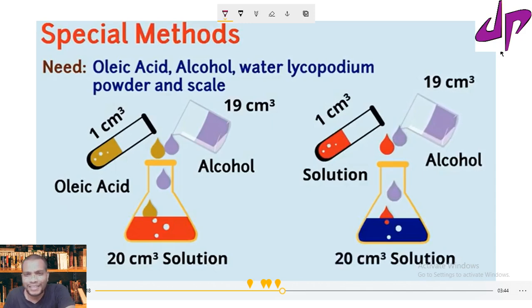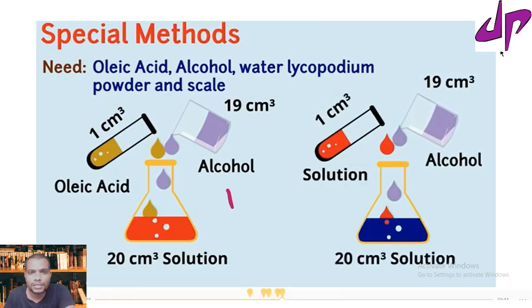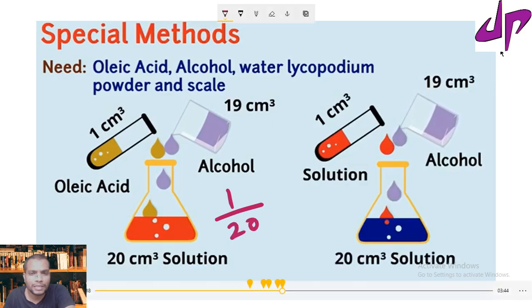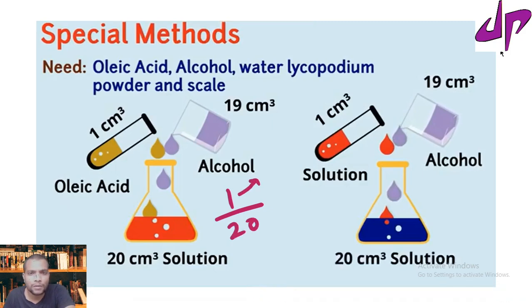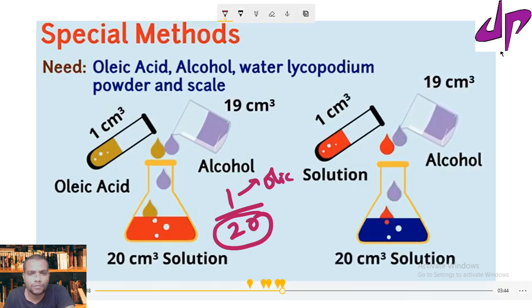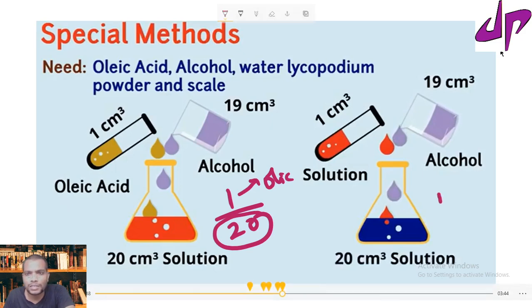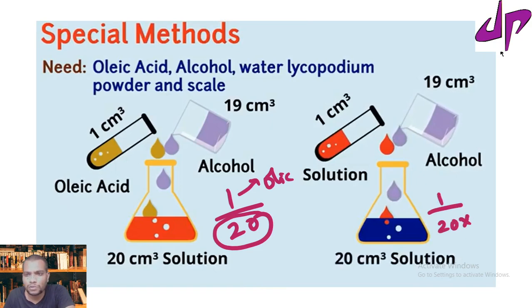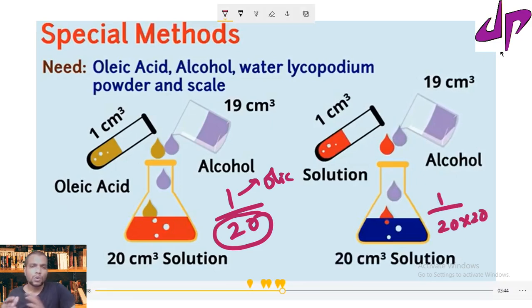Now why are we doing that? We want to confirm that we are decreasing the concentration. Now here we can see 1 ml is added here, and from here we add again here. From here to here the concentration decreased as in 1/20th ml. It means 1 ml of the oleic acid is a part of the total, and from here to here it decreases as in 1/20 times 20. So now the oleic acid concentration has decreased.